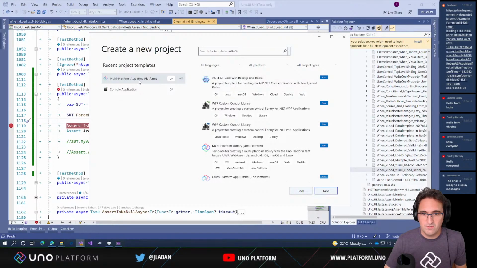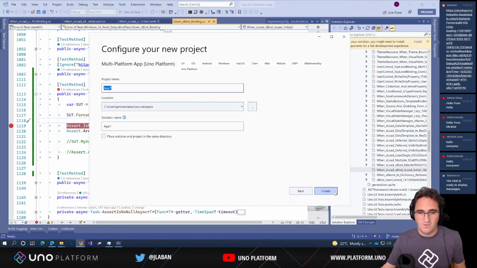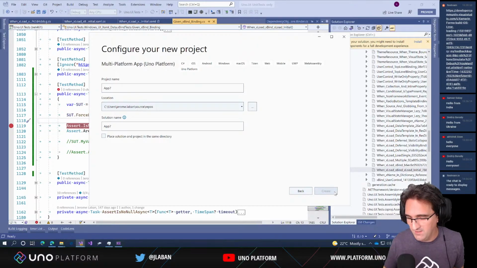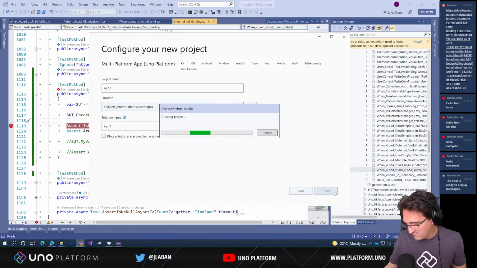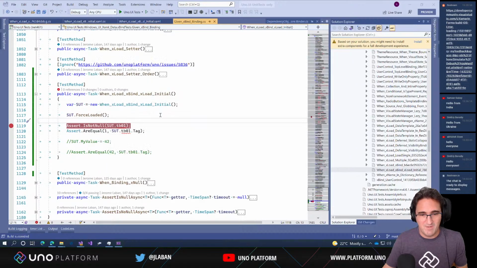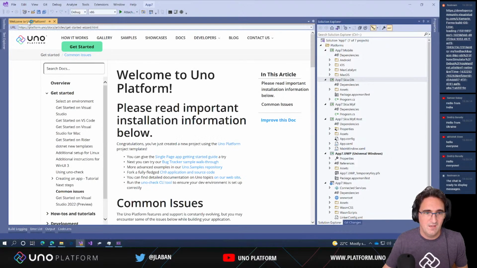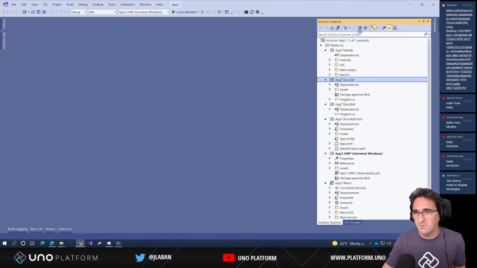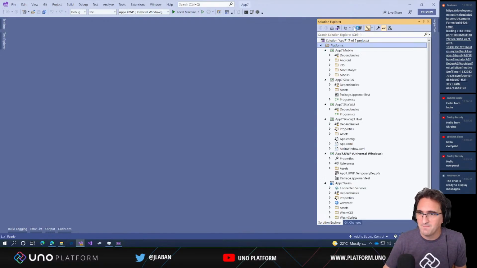So I wanted to show you one new application, so a few changes that we made in the Uno Platform new application template. And it's a small one because it's a small change, but it's actually a big one because it changes the way that you experience the deployment of an application using WebAssembly.